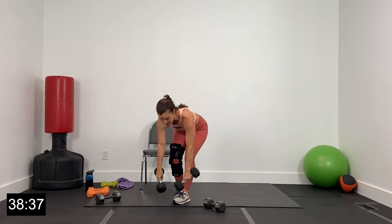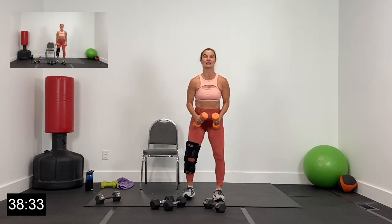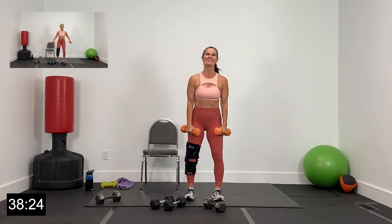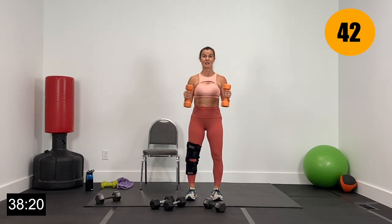4, 3, 2, and 1. All right, I'm gonna put those down and I'm gonna grab my 8s, all right? So now we've got the long arm lateral raise, bend and lower. Long arm, bend and lower. Here we go, in 2 and 1, right here. Long arm raise, bend it, lower, down. Long arm lateral raise, bend, lower, down.